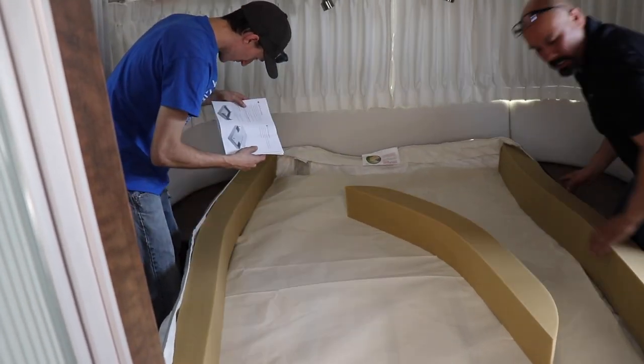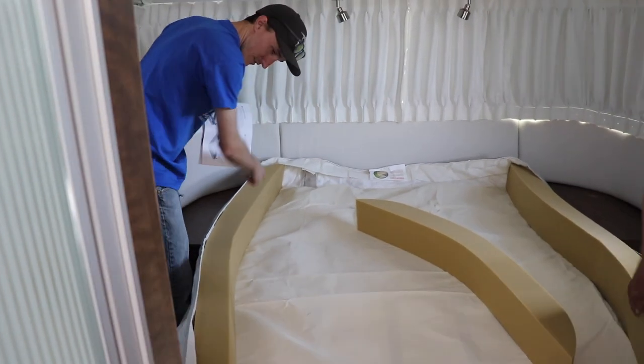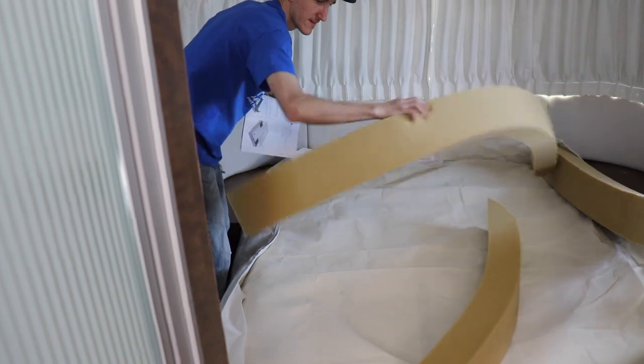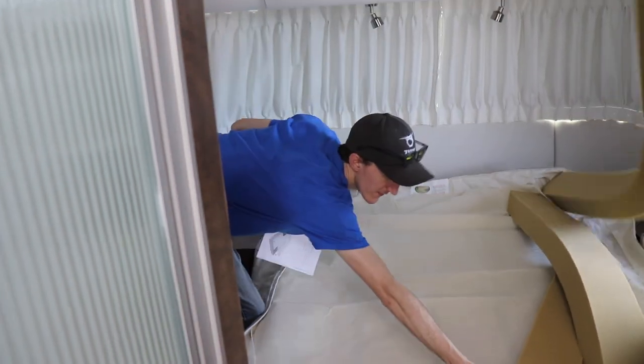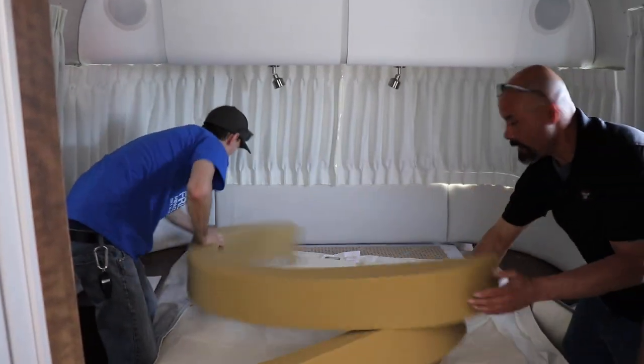Why is this one so square? It's supposed to have rounded corners. Yeah, this one is rounded. This is square. This is rounded here. I think these go here. The rounded end goes in the foot. Okay. Yeah, and these go here. Okay, so yours. Yeah.